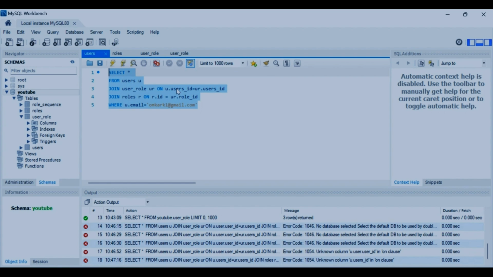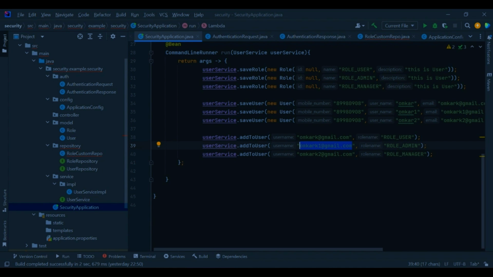Join, select native dot name, users user_role on u.id, user.id.